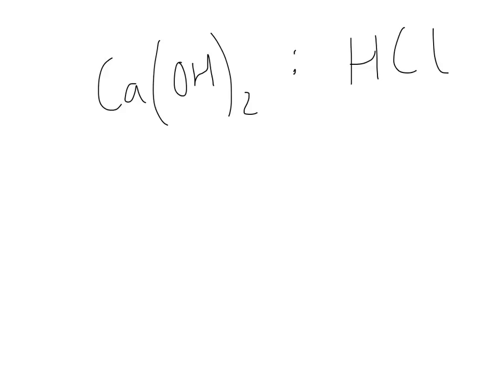So the next bit says if we have 1 mole of HCl, how many moles of calcium hydroxide do we have? So we can do that by doing a ratio. So there's the calcium hydroxide, and that's going to be in the ratio to the HCl. We just saw from that that the HCl was 2, the calcium hydroxide was 1. So therefore, if the HCl is 1, the calcium hydroxide is going to be 0.5. So that's part 2.